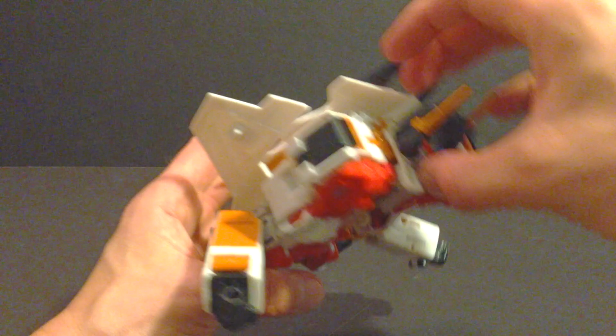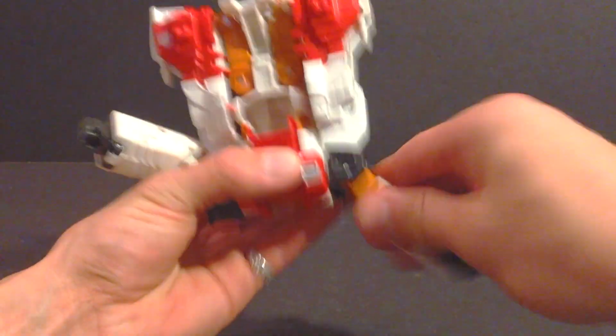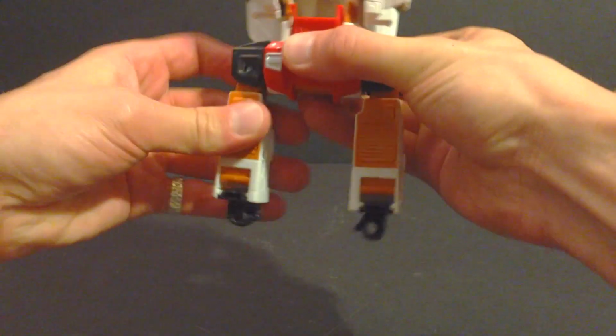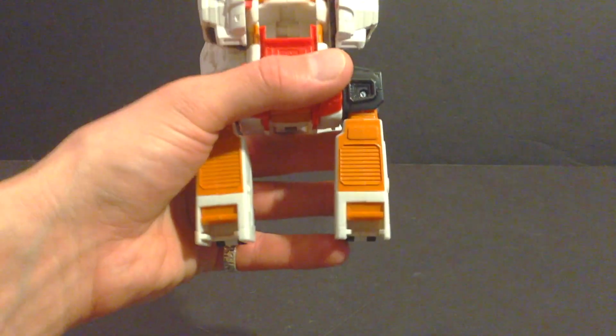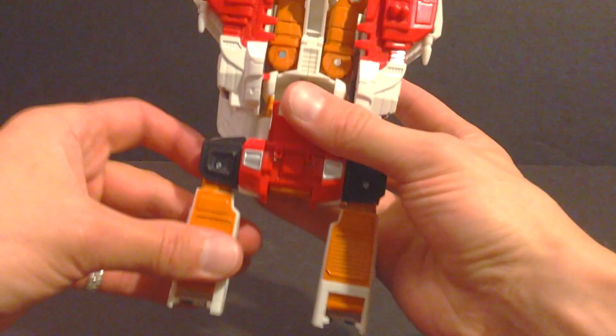So then you tab his head into the back like so. There you have his head. Rotate the arms around like so. Flip the fists back. You can see this reveals the connector here, which are spring-loaded. Very, very nice new connectors.